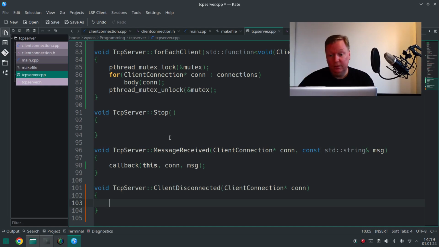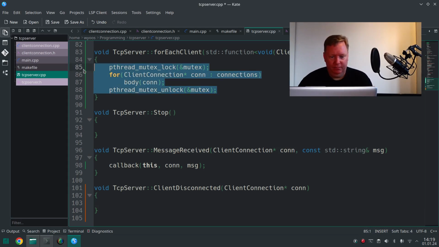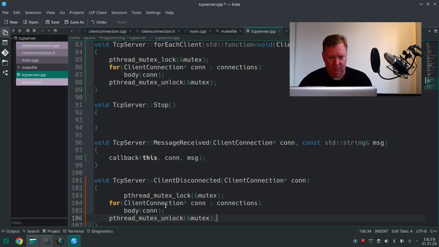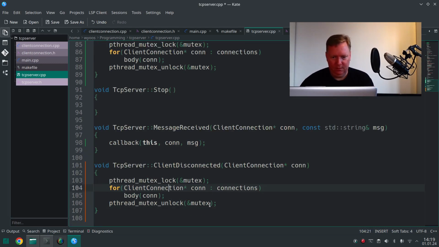Now, when this connection disconnects, we should throw it out of our connection pool here. So we have to lock the mutex again, because we are now accessing this connections list again.